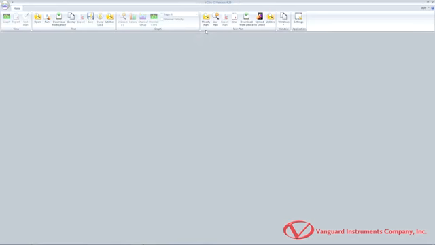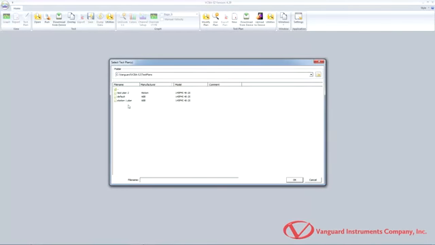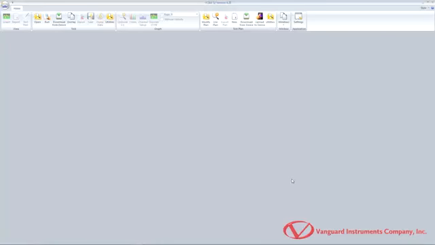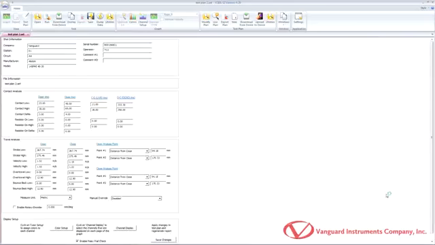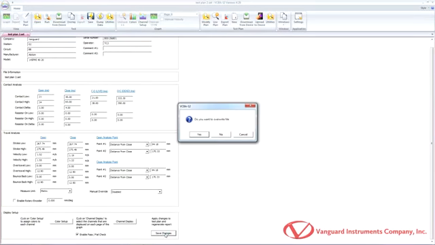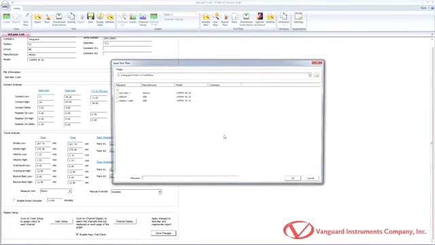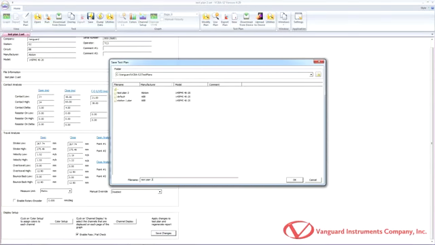You can also modify an existing test plan by clicking on the Modify Plan icon in the Test Plan command group. The top section of this window shows the location where to load the test plan from. You can select a different folder by clicking on the folder icon to the right. Select the test plan you would like to modify and then click on the OK button. Make any necessary changes to the test plan and then click on the Save Changes button. Enter a file name in the File Name field and then click on the OK button.